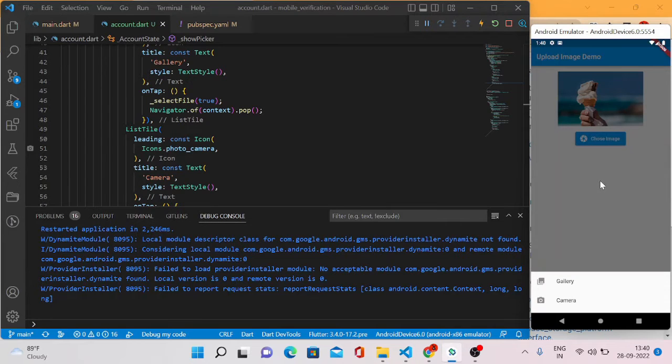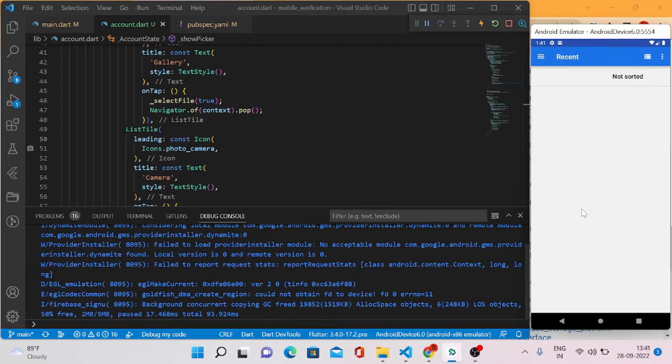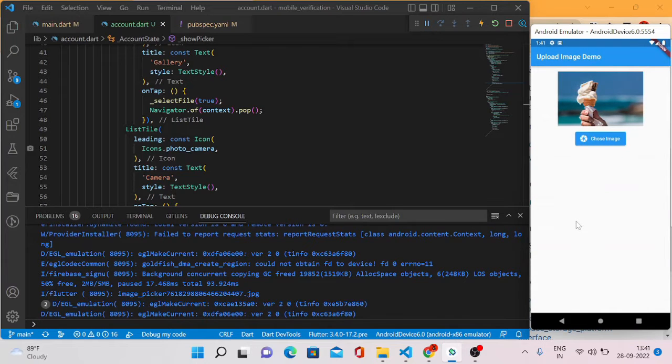Okay, so I clicked the choose image button and I'm going with the gallery option. It redirected me to the gallery of our phone. Now in our gallery I do not have any other images except the camera images here, which I think had been clicked in a previous example. So let me select it. Now I selected that.